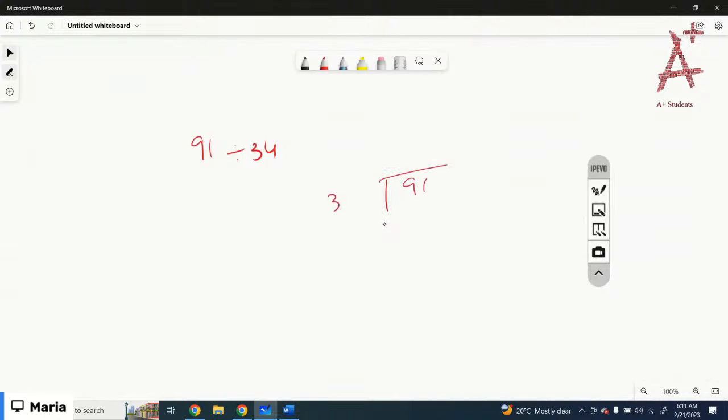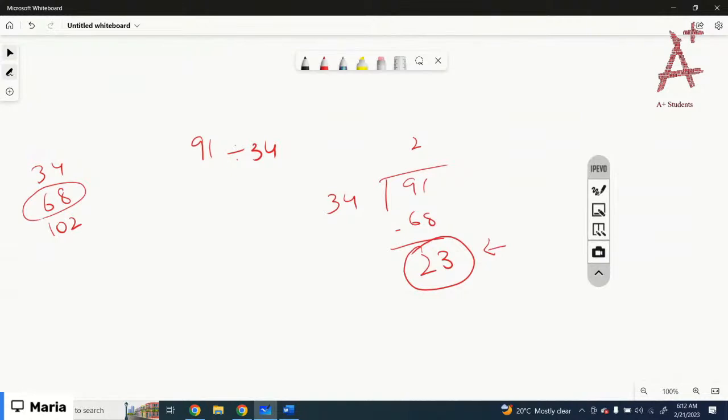Let's just divide. We can go for 34 times 2. 34 times 2 is 68. When you subtract, 11 take away 8 is 3, and 8 take away 6 is 2. That means the ferry can take 34 people two times, and on the last trip you have just 23 people. Got it? Basically, the concept is you have to look for the remainder. So the remainder is 23.